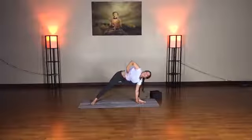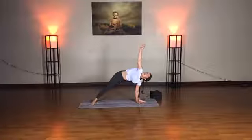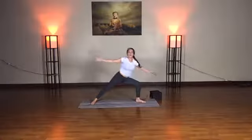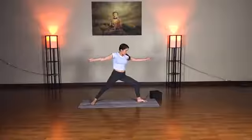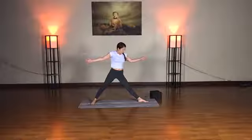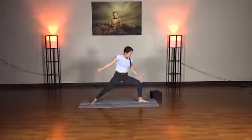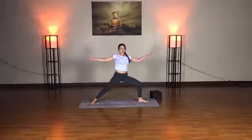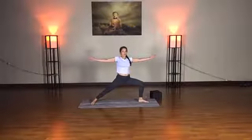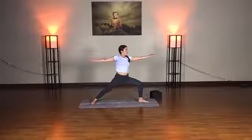And then inhale, lift that right hand all the way up to the ceiling. And then we're slowly going to reach that left hand towards the back of the room, hinging, coming all the way up into your warrior two. Virabhadrasana. Remember, we don't want to be like this. You don't want to lock out your knee. You want to bend your knee as much as you can. Make sure your knee is over your ankle. Roll those shoulders back, and you want to tuck through the tailbone and just try to sink down a little bit more into those hips. Want to look over those left fingertips.